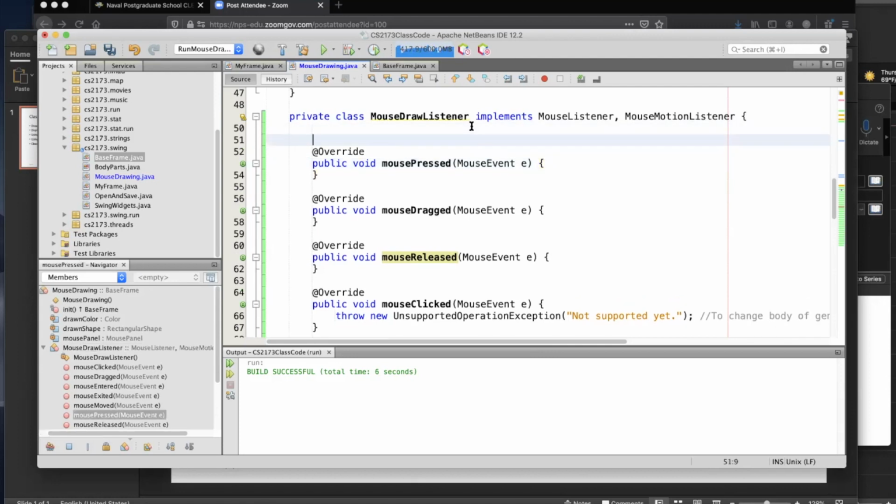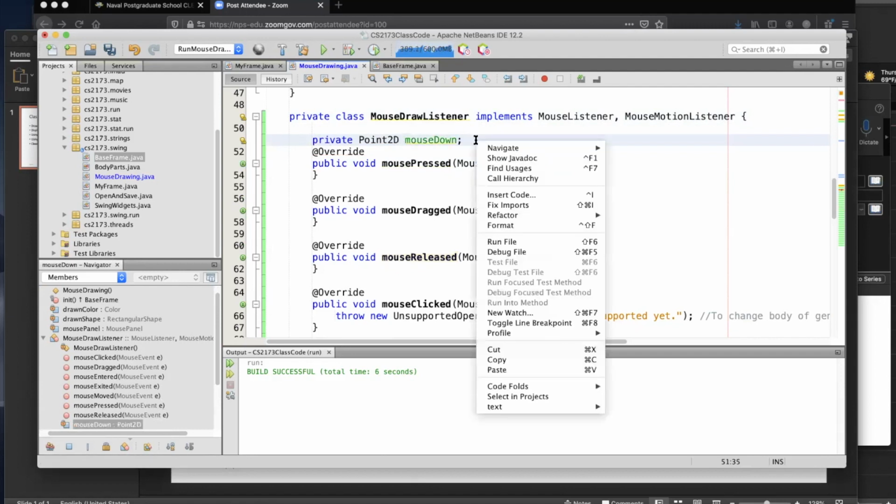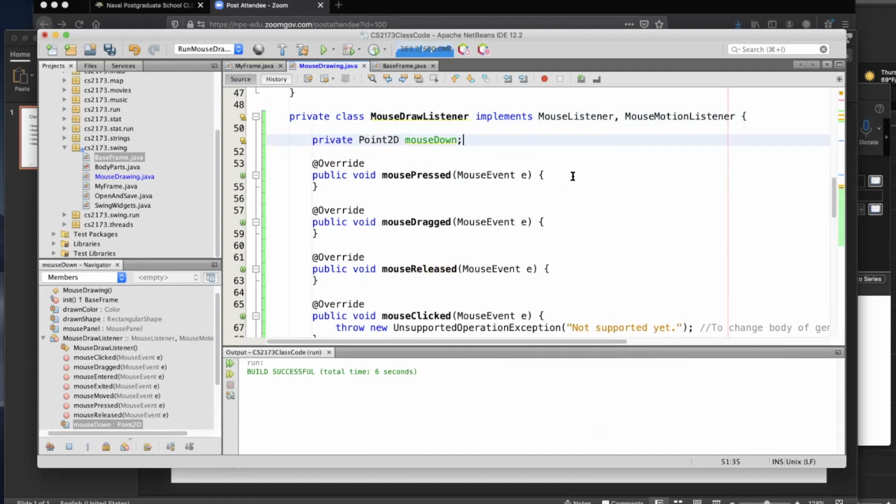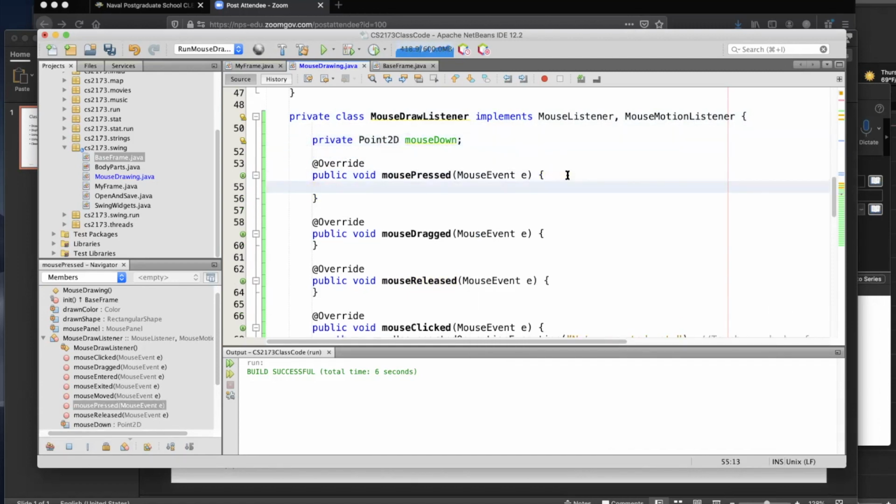We need to mark where we press the mouse, and that's going to be represented by something called a Point2D. I'll call it mouseDown.